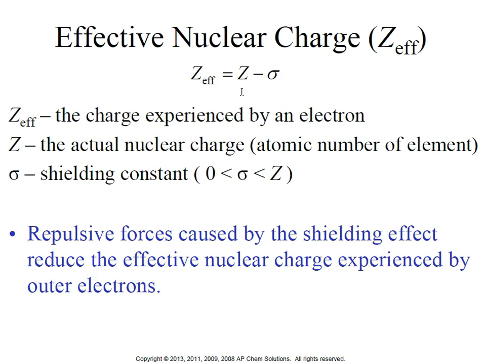It might not be exactly, because there are some other more complicated factors that may come into play, but that shielding constant is going to be close to the number of inner shell electrons. Inner shell electrons, because those are what are blocking this outer electron from feeling the full effect of the nucleus. They're shielding it from it.